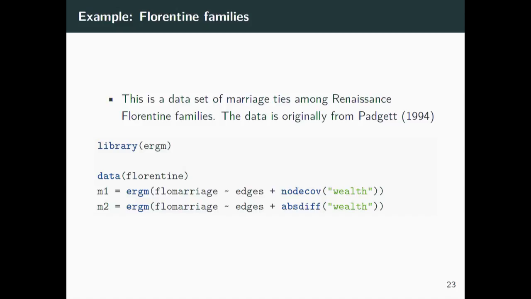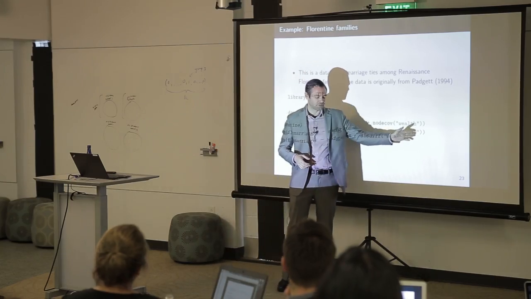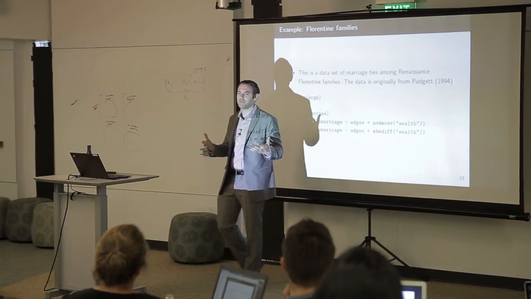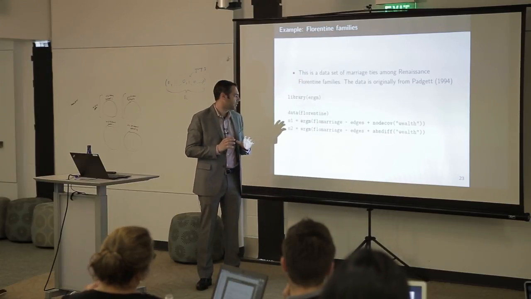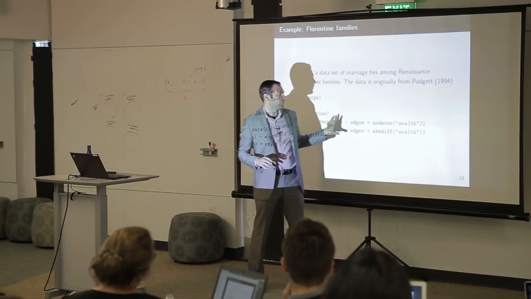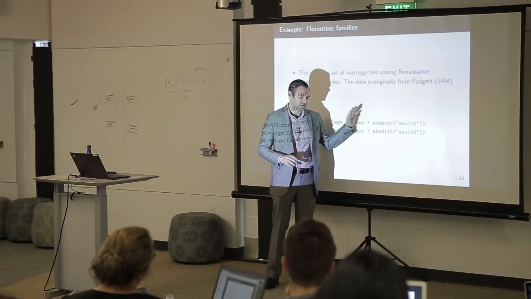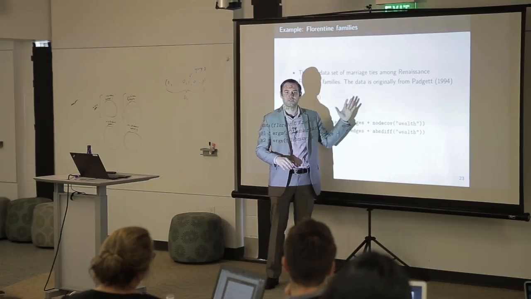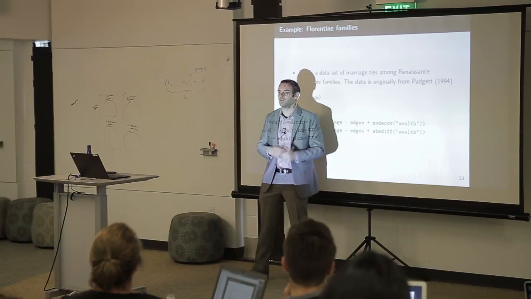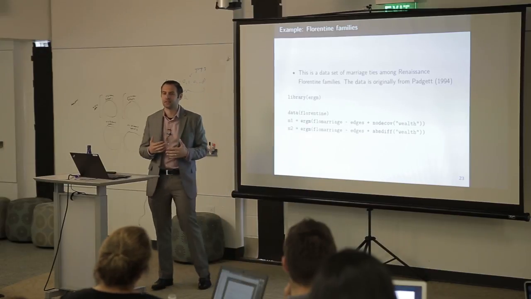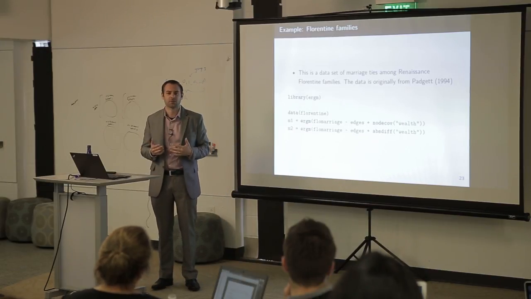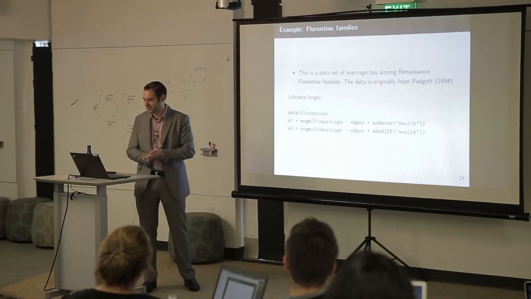You wouldn't ideally look for triangles if this wasn't families. There aren't a lot of societies that have marriage that way, and certainly I don't think Italy at this time. And you can look at the absolute difference of wealth. You can look at a lot of different things. There's a general language within the ERGM terms for basically adding any covariates, assuming you've got it attached to your network object correctly, right? We'll go over how that's connected in the lab, but I suspect many of you have seen this already. I see any heads shaking? See a couple, okay, it's promising.